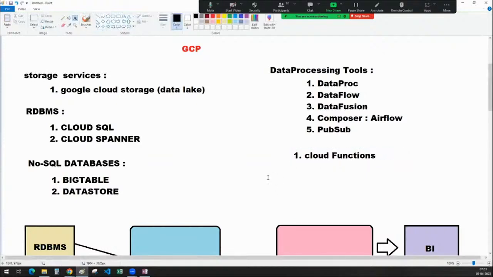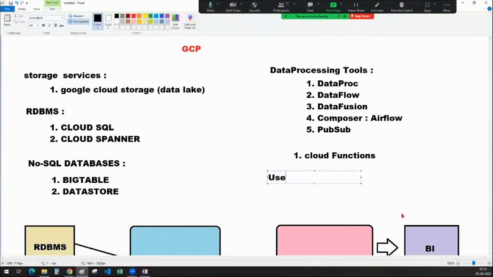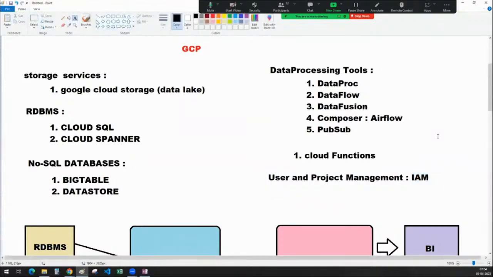And if you wanted to manage users and access, identity and access management, user and project management, that's where you have a very big tool. It is available in all the cloud platforms. That is IAM, guys, very important. In IAM, what is a user account, what is a service account, what is a role, what is a permission, each and everything, because this will be very helpful for those who wanted to manage the access.